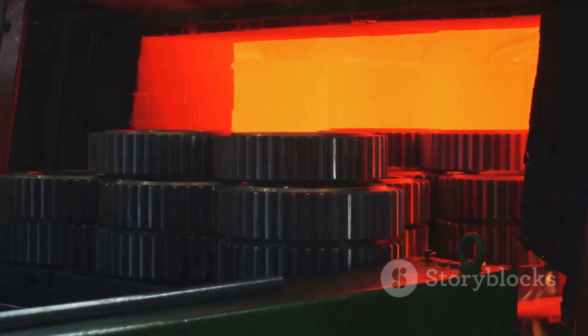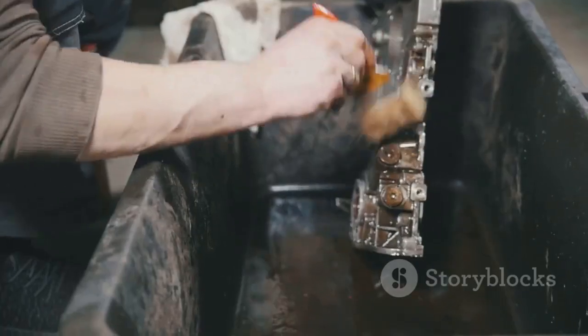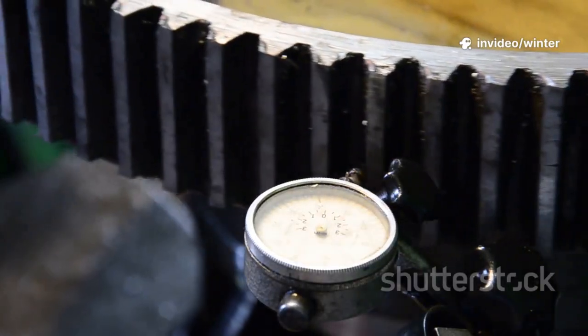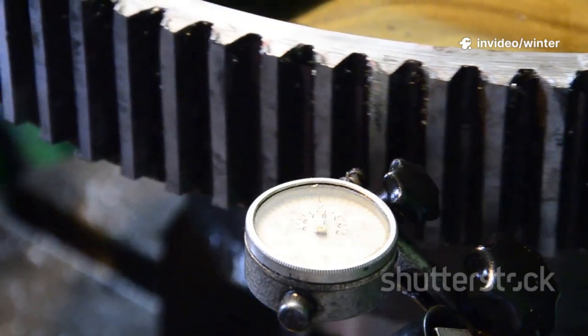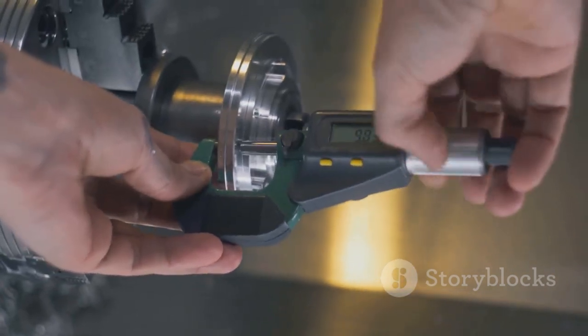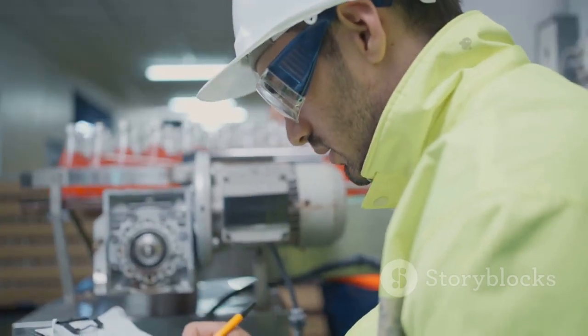Never use hammers or punches. Use bearing heaters or hydraulic presses for mounting. Ensure shafts and housings are clean and within tolerance. Out of round housings or wrong shaft sizes distort bearings and cause rapid failure. Measure everything and follow manufacturer specs. Proper installation and monitoring are non-negotiable for bearing life.